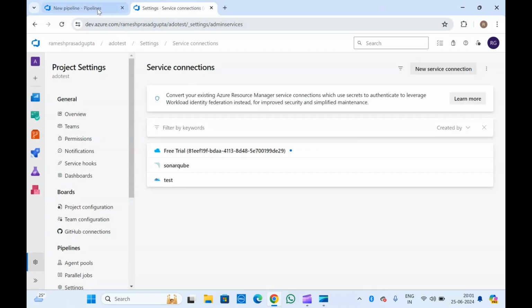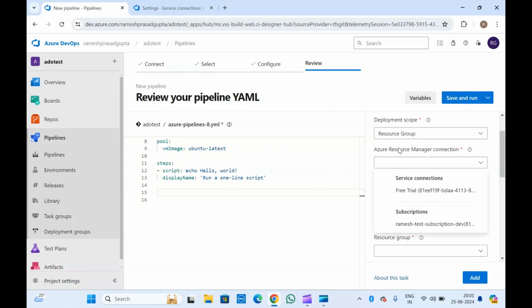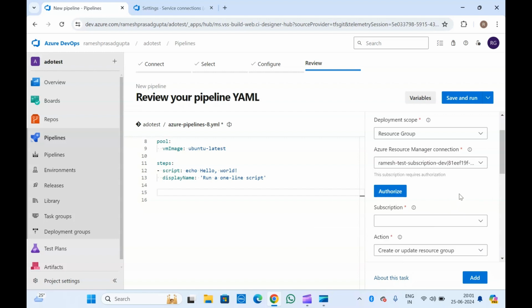Okay, you can create a service connection using this method, or if you don't want to create it that way, you can just select your subscription here. Suppose this is my subscription and I don't have any service connection created, then you can select it and just click on authorize. It will create a service connection for you.